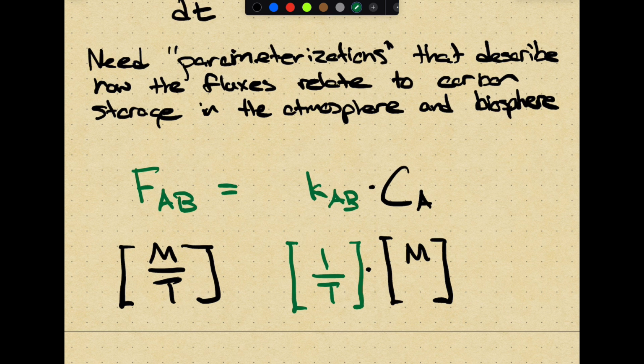So take like a 5-minute break, come back at 2:25. We're going to finish up, right? We're going to do the same exact thing for the flux from the biosphere to the atmosphere. We're going to line up all of those equations again and then look at how we go about solving these equations numerically. Okay?